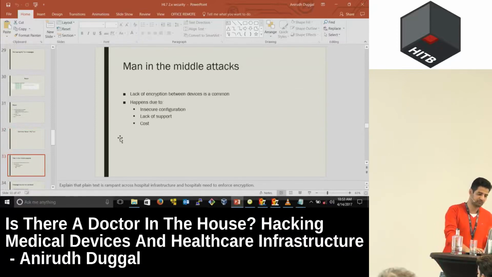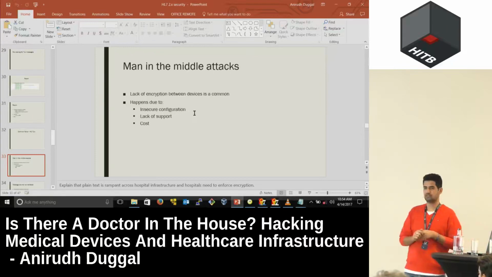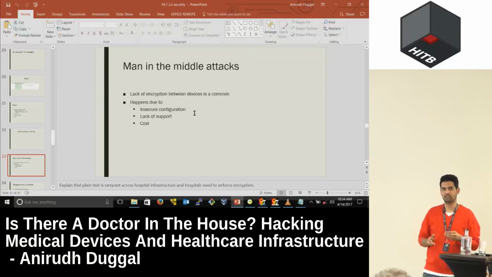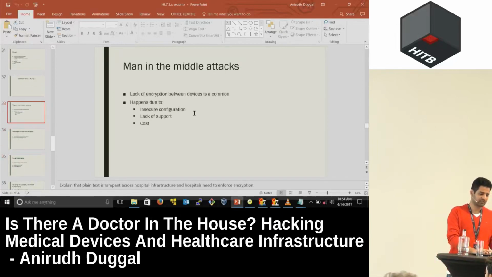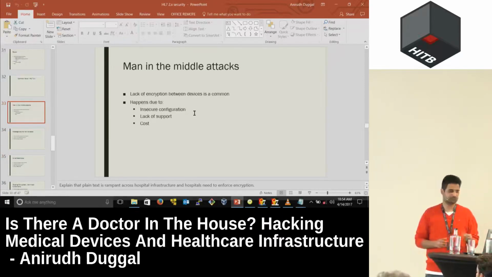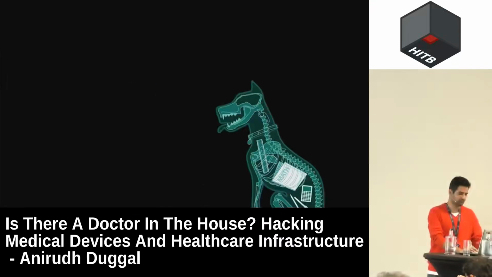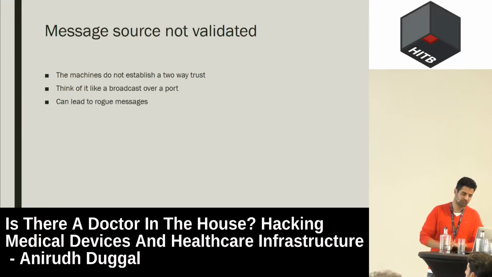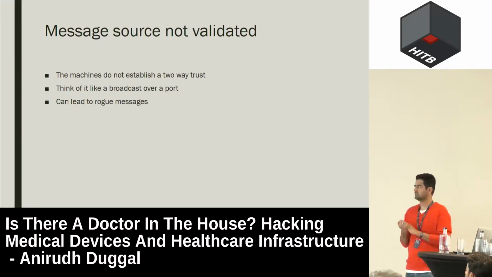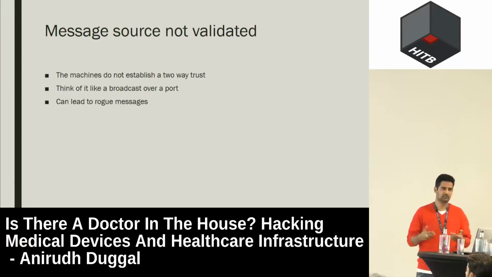So let's talk about common attacks. A fun fact that we realized is that most of these messages are clear text, which means if you find a port, you can do a man-in-the-middle attack, and you can change all of these messages. And this is not even the problem. The problem is that you can actually crash devices using this. This is one of the products that I found. What happens is they did not establish any trust over each other, so they were just sending rogue messages.